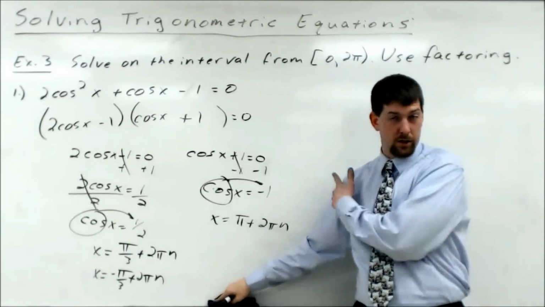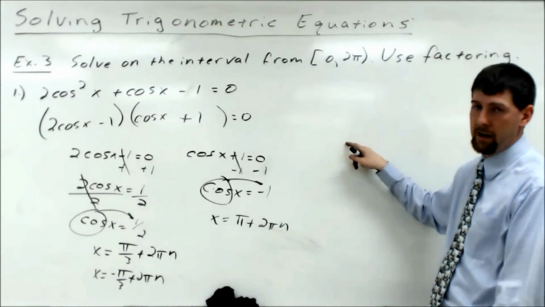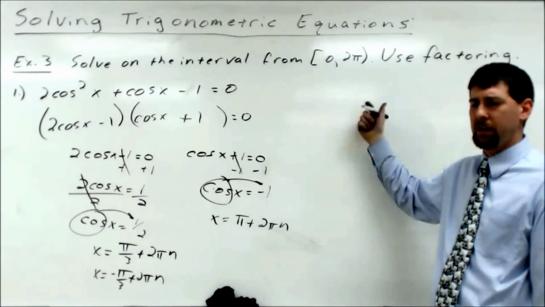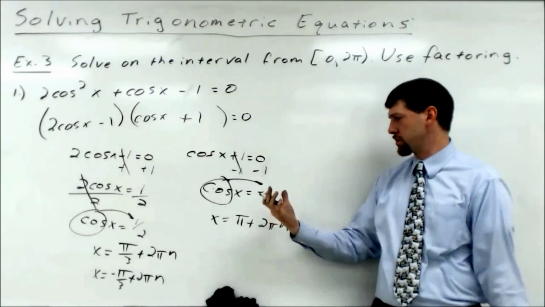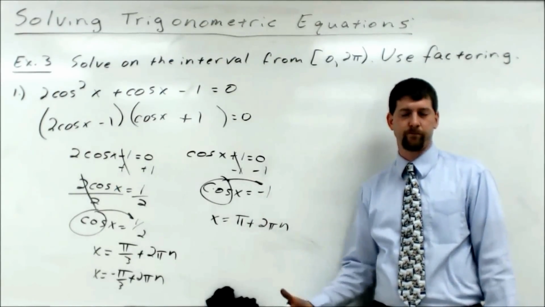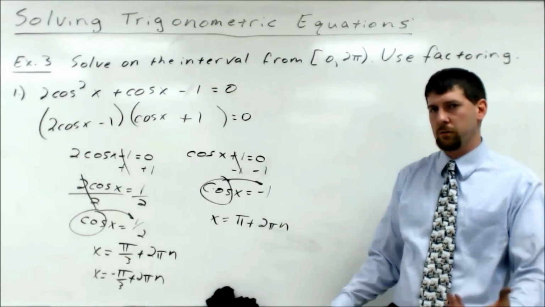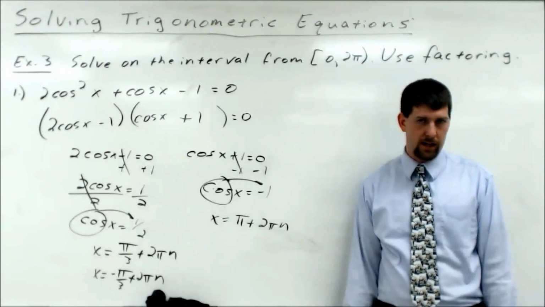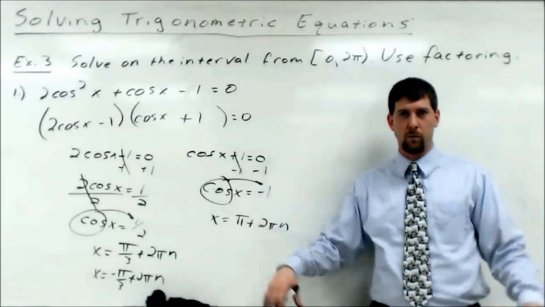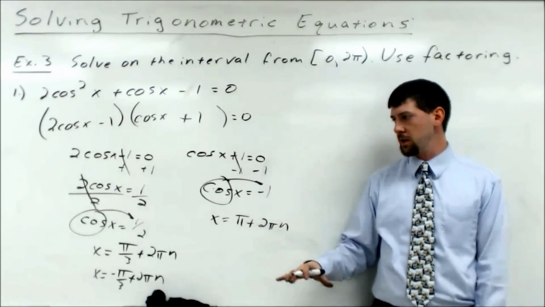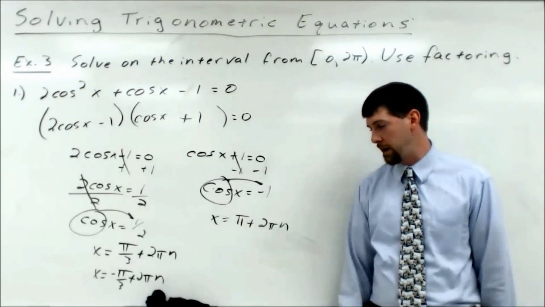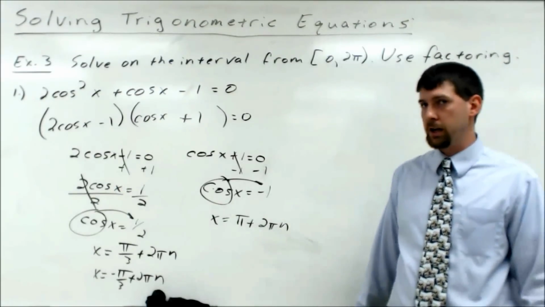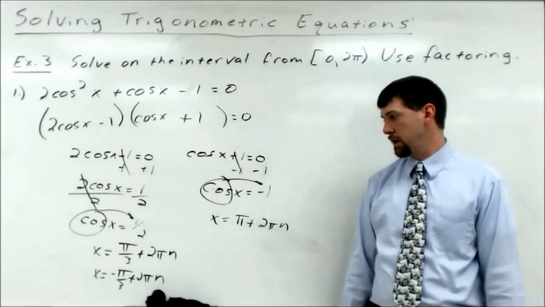If you mess up like I just did and you had the negative pi on there, it's going to put you right back there. You're not going to get the wrong answer because values will start to repeat, and obviously you're not going to write it more than once. So if you make that error like I just did, it's not the end of the world. The numbers will take care of themselves. Don't stress. Let the numbers do the work for you. You just kind of hang on to the pencil as we go.